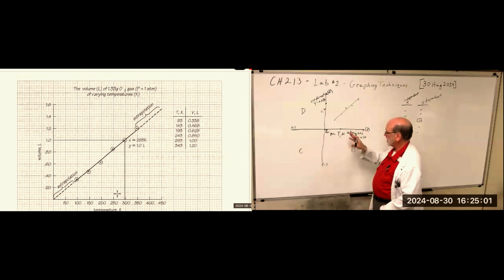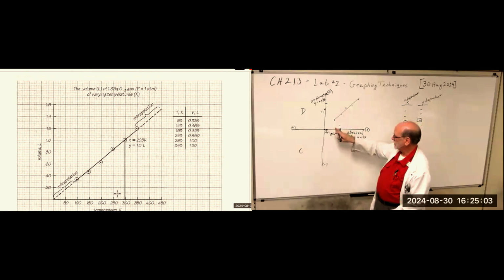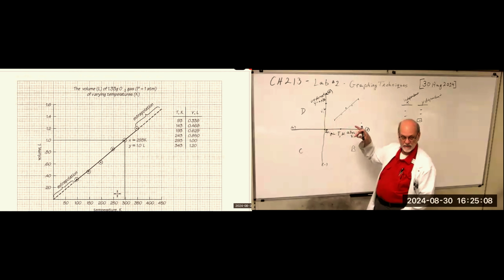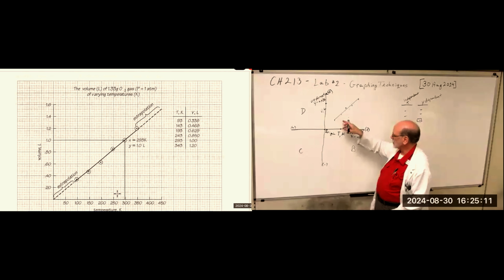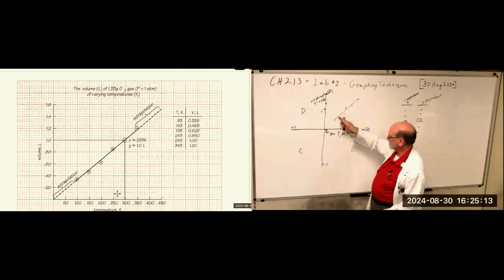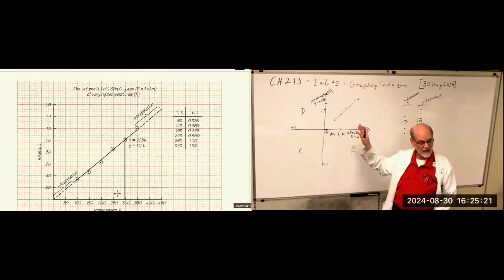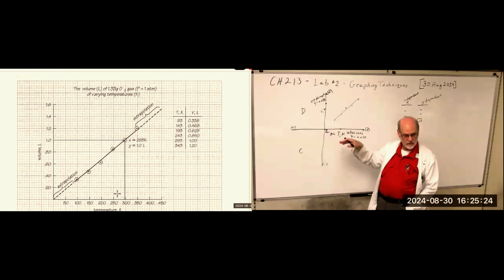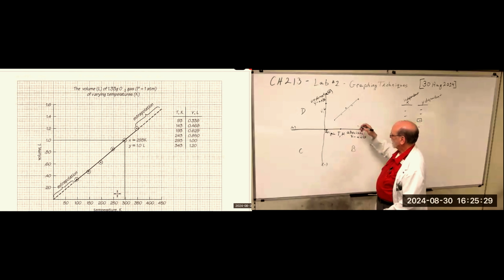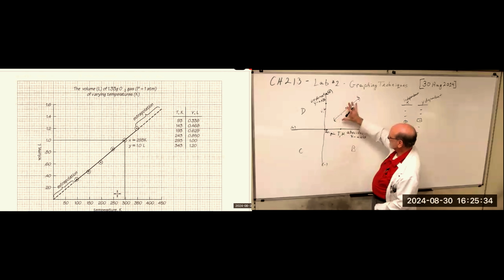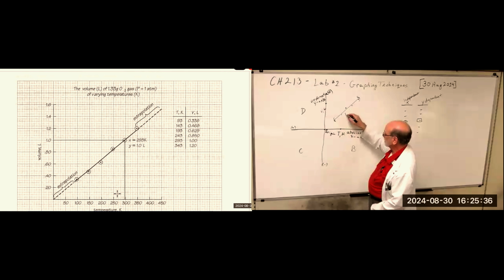And what we can do now is we know that if we go to this data point, we should expect that volume. Go to this temperature, expect that volume. What if we want to look at something in between, say right here? If we want to go to this temperature and see what that volume is. Right? That's not part of our data set, but now that we've got a best fit line, we can do that. We can use that line to say, what if? Everything inside that's bracketed in by this data set, that is called interpolation.